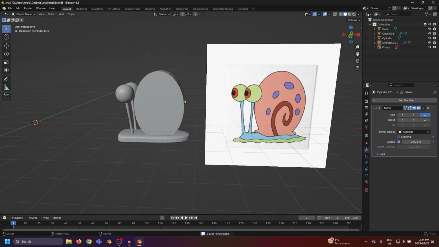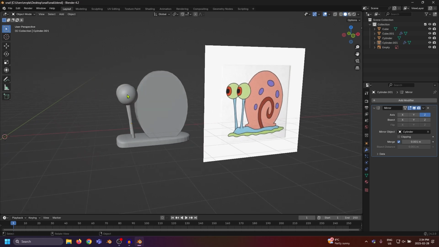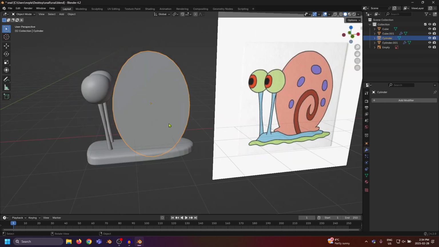It's kind of up to you how you want to sculpt. I would say the eyes, in my case, are done, but at the end of the video, I'll show you how to do eyelids in case the snail that you're doing has eyelids. So really what I'm going to do now is just the shell here.